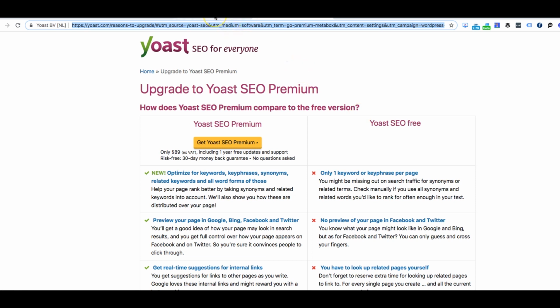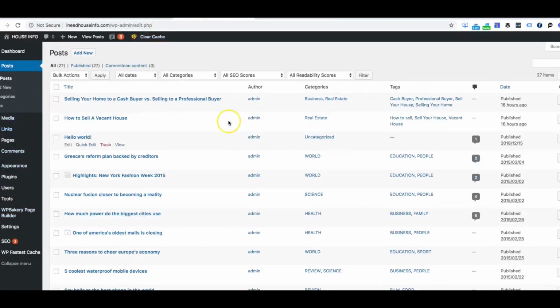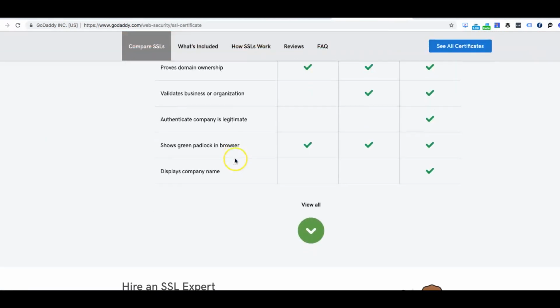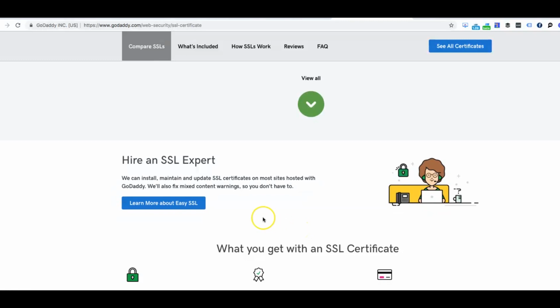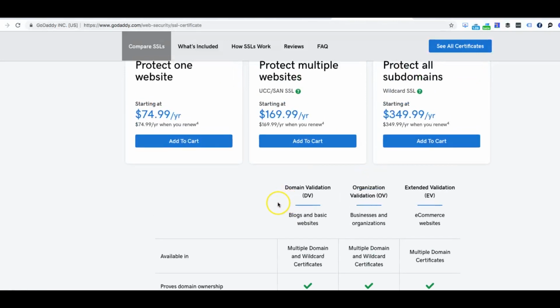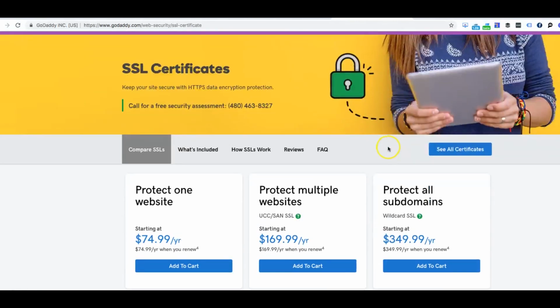Just a quick recap: Yoast SEO tells you if your articles and your pages are optimized. To make your website a little bit faster, download WP Fastest Cache and get the premium option. So that's number 2. And the third is the SSL certificate. You must have an SSL certificate in order to start ranking in the first couple of pages. I strongly suggest you look into it. Don't try to do it yourself if you're a beginner. Trust me, it's hard. I have problems every single time installing these.